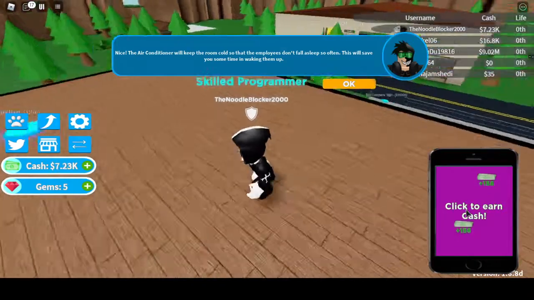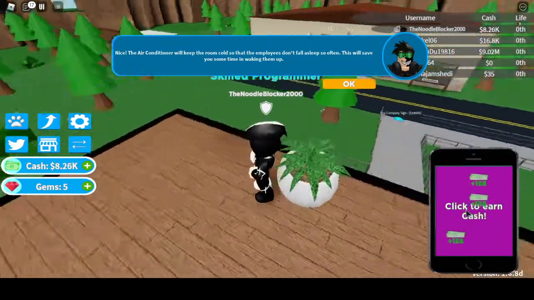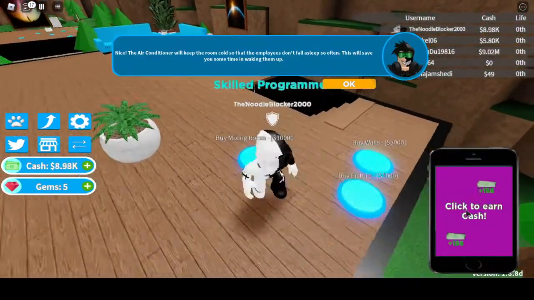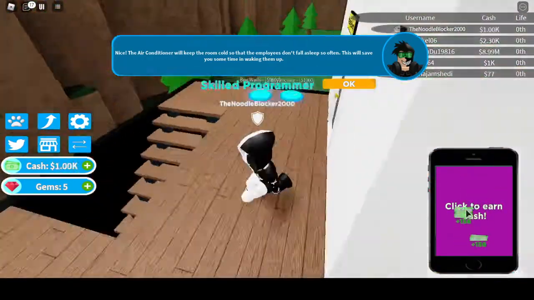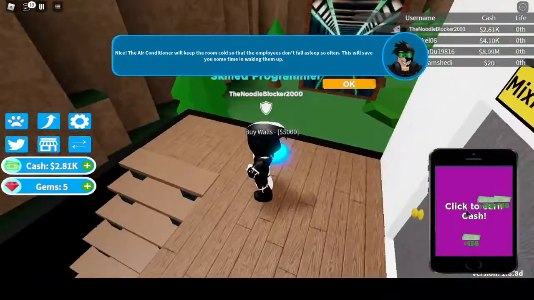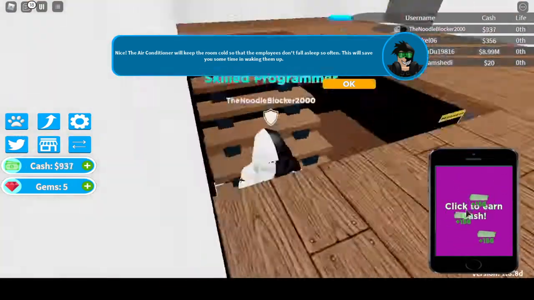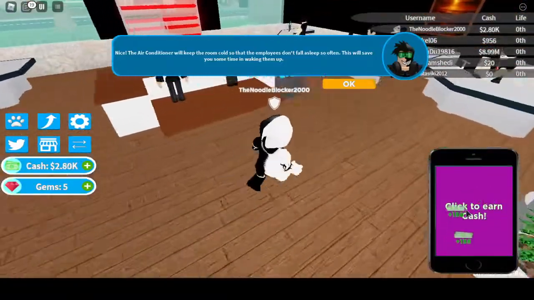Don't make the video long, okay? Okay. Yeah, I don't want to make it that long. Like, until I finish the third floor. That's going to be quick. This is the mixing room. But now it's up to the fourth floor. It's faster than dropping down.